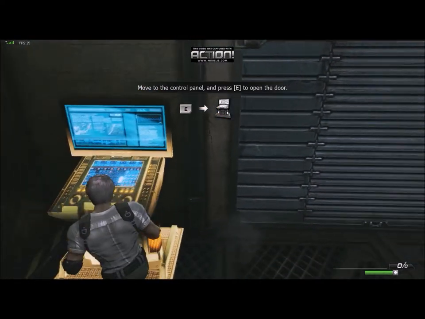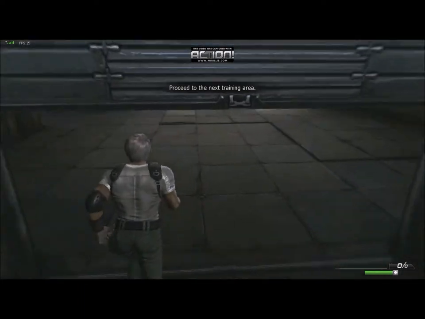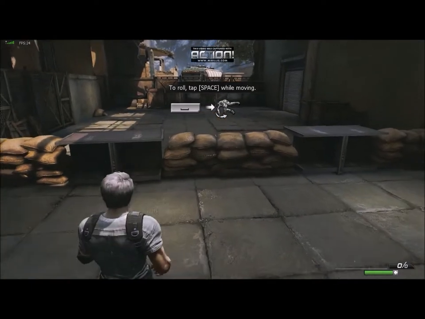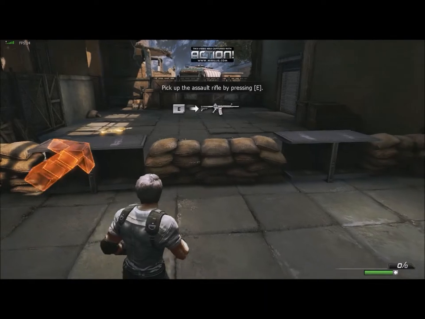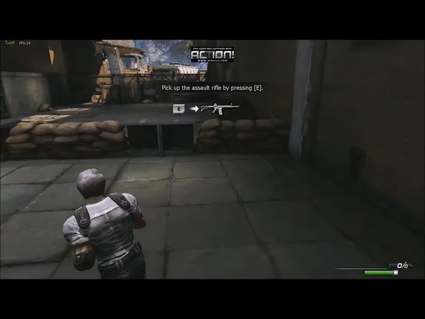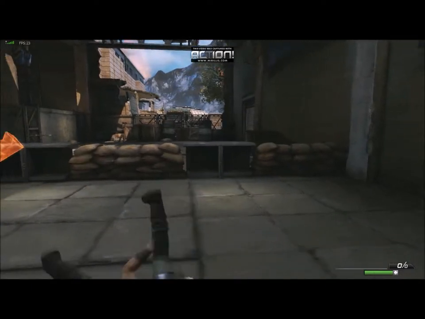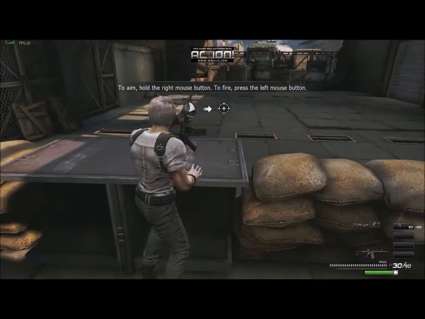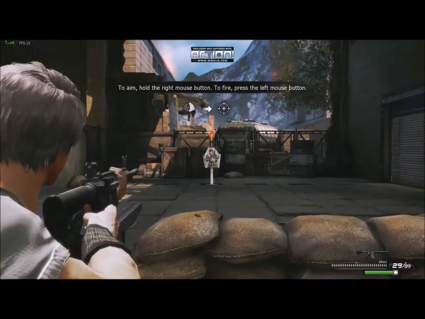So I go to the table, press E. Yay! That's so easy. Sexy new weapons waiting for you. But first, use this open space to practice some evasion maneuvers. When you're done rolling around, grab the rifle from the table. Oh, that's slow. Alright, let's go get a rifle. I'll take that. Now, use that weapon to shoot some targets.